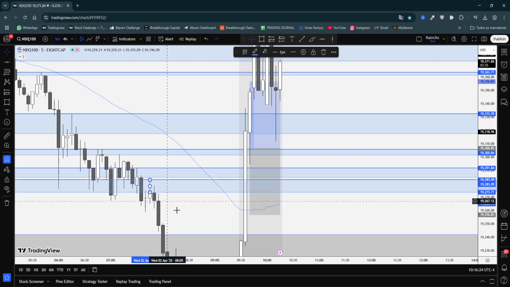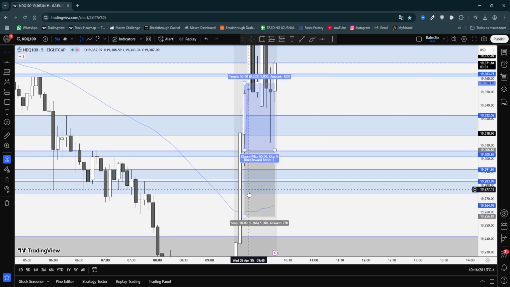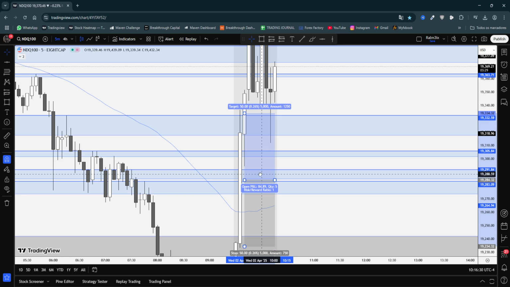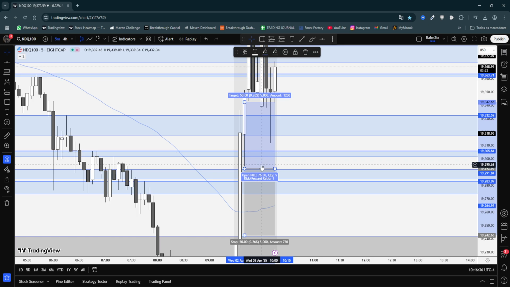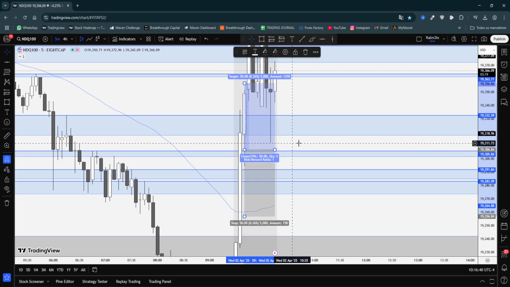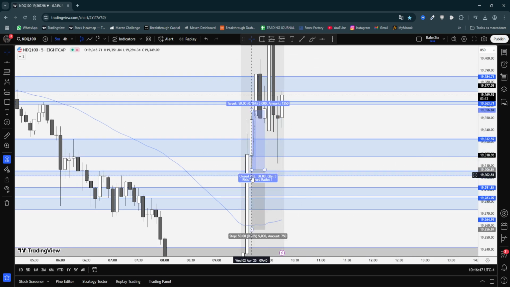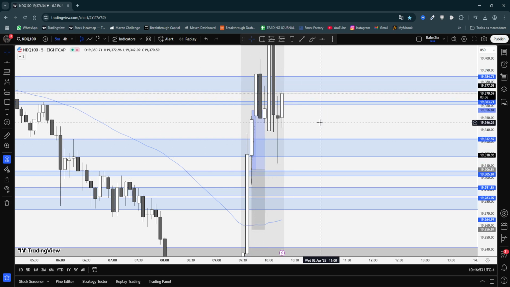I have another zone here that I forgot to mark, this one, body to wick. So price broke 3 zones, and I was preparing my buy, so I had the limit order here, and next I updated to here, and finally when I saw where price closed, I updated to here. And look what price did. Price just tapped my zone, went a bit in drawdown, and next flipped to bullish, and the next candle opened and boom, to my TP.